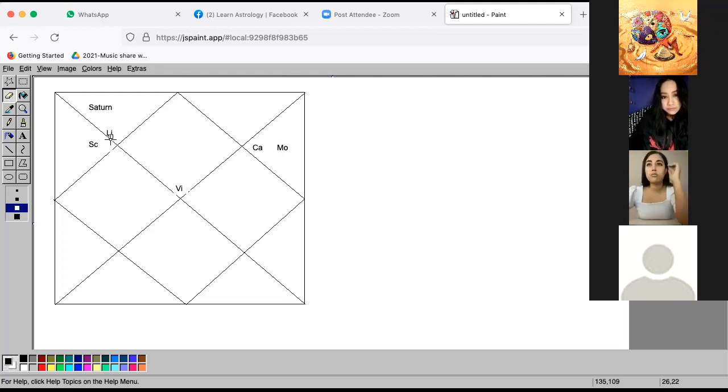But we were talking about how she has Cancer here. Saturn is also sitting in the Libra sign. Is Libra a movable sign or not? Yeah. Saturn is in a Libra sign, and Cancer is also a movable sign. So what do movable signs represent? Movable signs represent anything on a larger extent or a very long extent. So she will have this tattoo for a very long period of her life and keep it. It's not like she will delete it and later get another tattoo.